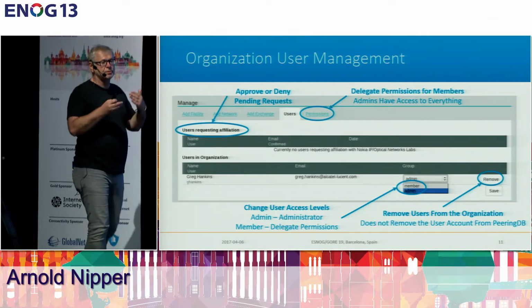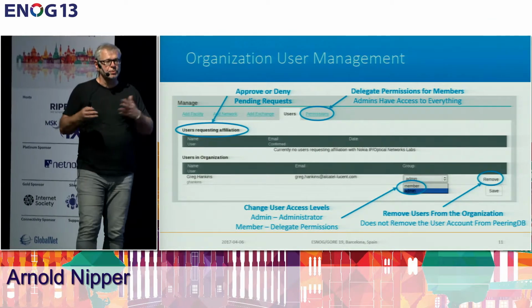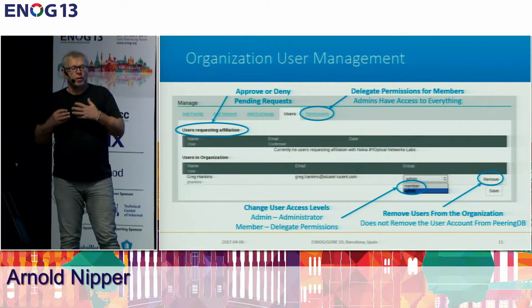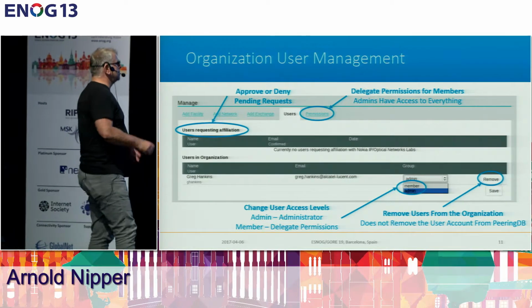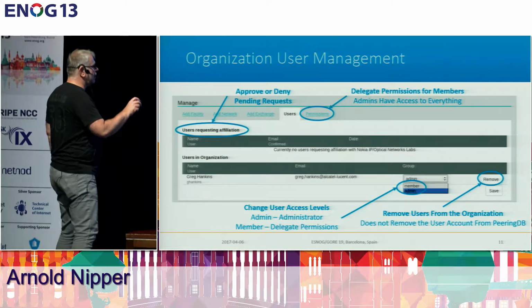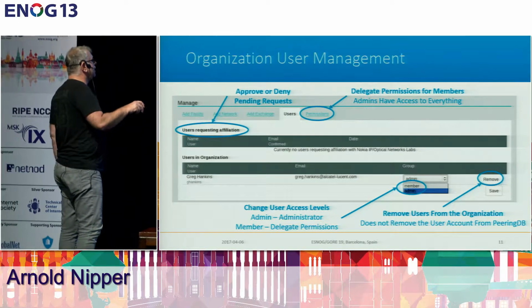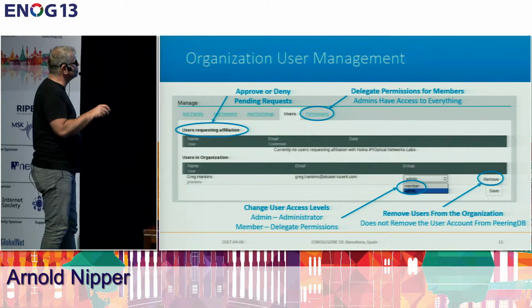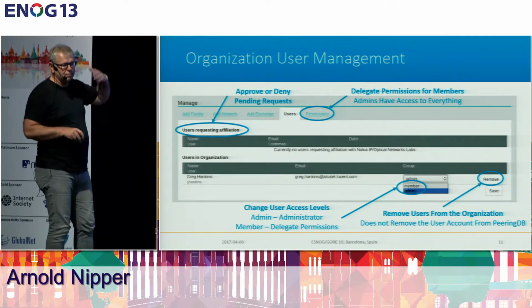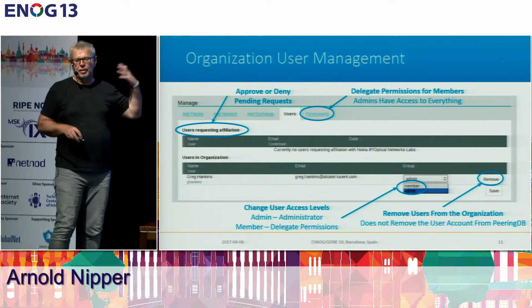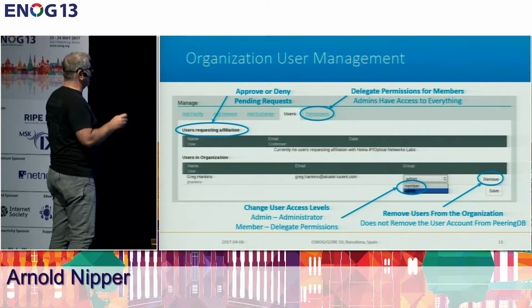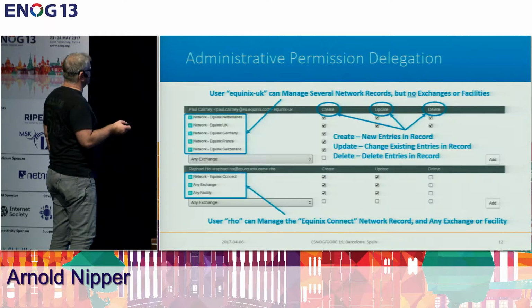Also, what we introduced is a completely new concept of permissions. There is a fine-grained possibility to admit permissions to each member. So 2 types. You are a simple member, that means you are only able to read, or an admin who is able to also change and add data.